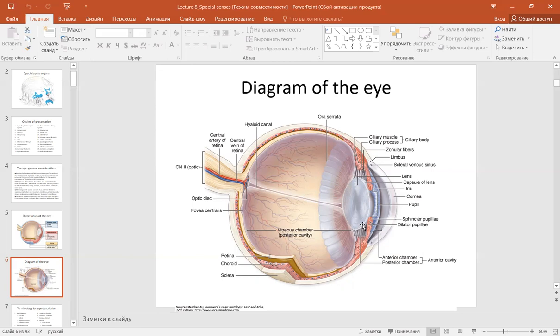There is the lens, which is focusing the light rays on the optic retina. The corpus vitreum. There is the anterior chamber, filled with the aqueous humor, covering the space between the posterior part of the cornea and the anterior part of the iris and lens. There is the posterior chamber, covering the space between the processes of the ciliary body with the thin ligament, and the iris and lens.